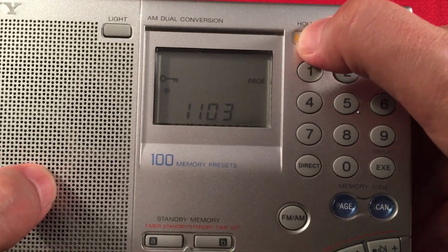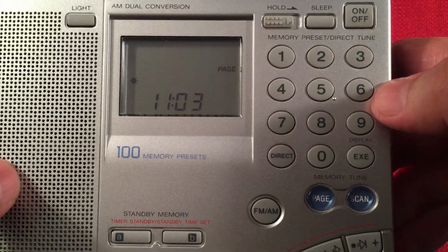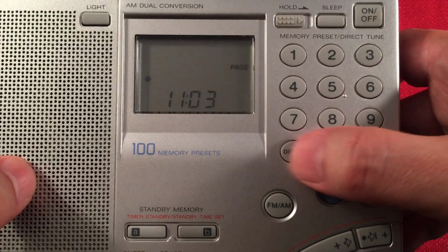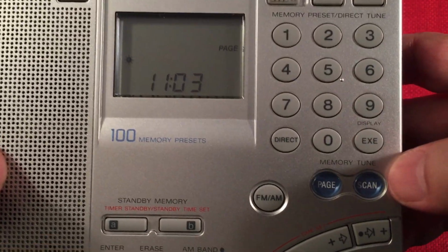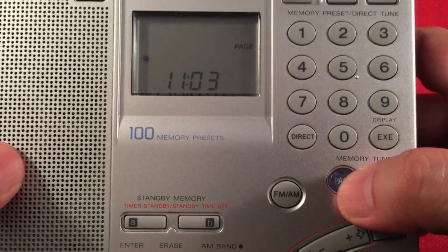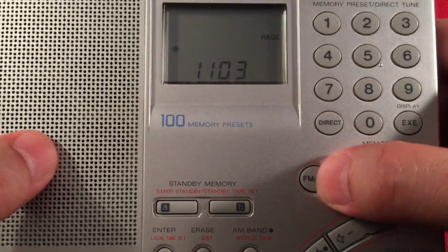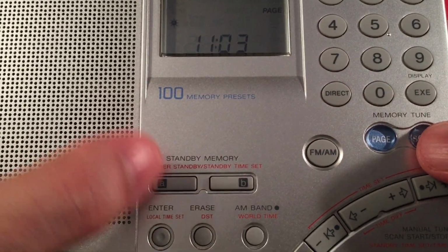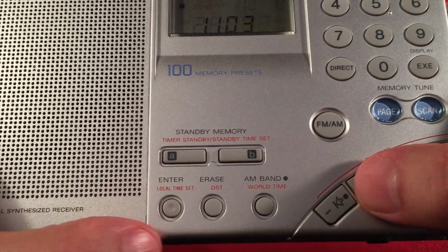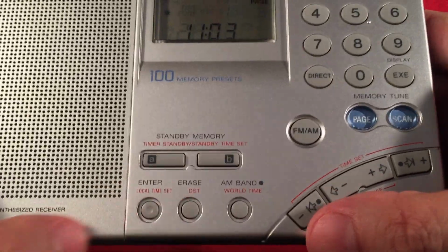Over here we have a lock switch to lock the radio out, sleep function, on-off button, and a numeric keypad for, of course, directly entering frequencies. There's a direct button, so you have to hit direct, frequency, execute. You have to do it that way, unfortunately. Down here we have a page function, you have 10 different pages to access your presets, scanning, FM-AM button, standby, memory, A-B for timer setting. You have enter presets, erase presets. If you notice, you got time setting buttons, local, daylight savings, and then world time.